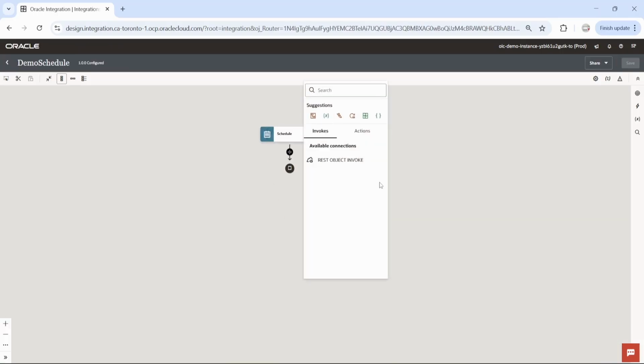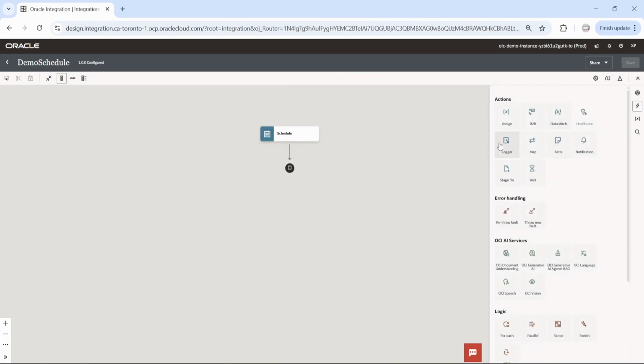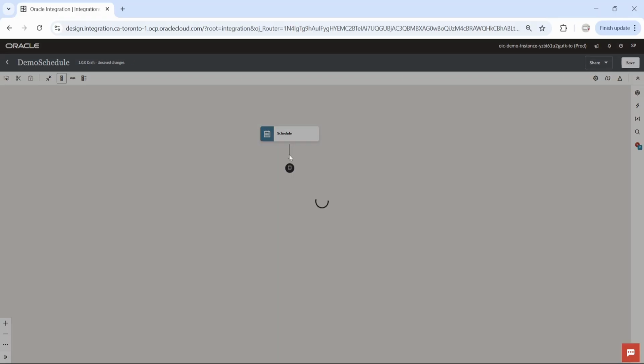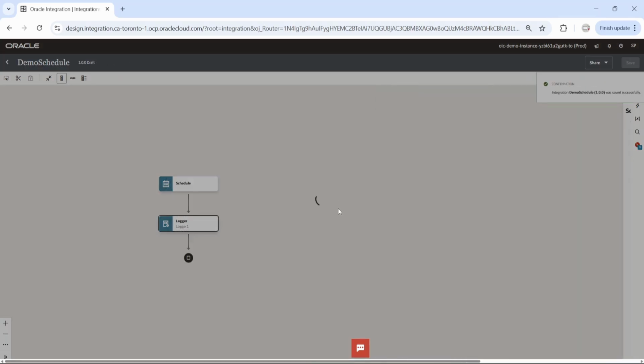Click on Create, and one schedule trigger is already here. Let's just add a logger here, and in logger, let's just say test, and let's save it.